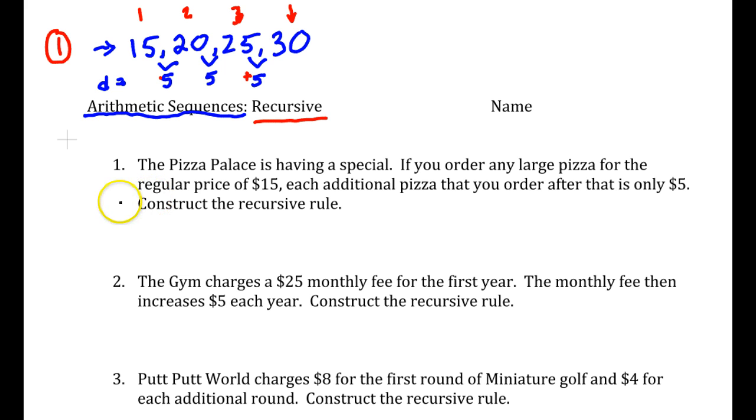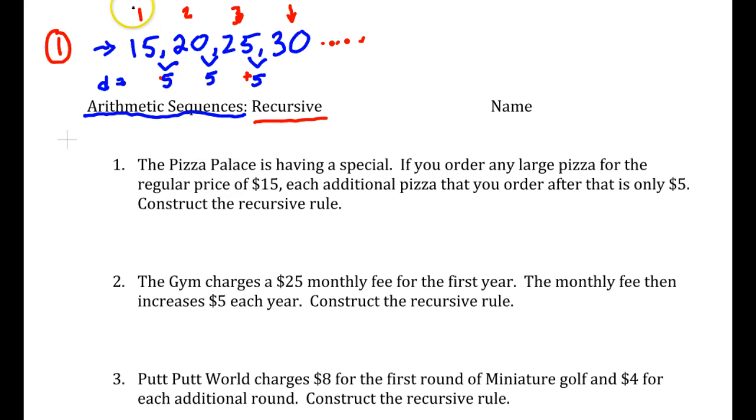So we needed to construct a recursive rule. I remember what we're going to be doing is saying basically that 30, or whatever the next one is, doesn't have to be this one, but the next one is going to be the previous answer plus 5. We know that rule applies no matter how many pizzas we order. You notice down here, it doesn't say there's a limit, so we're talking in generalities here, that my next pizza cost will be whatever the previous cost is plus 5 more dollars. So two things we need to write down.